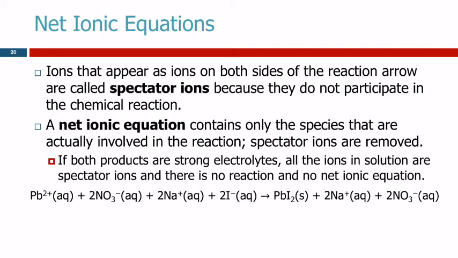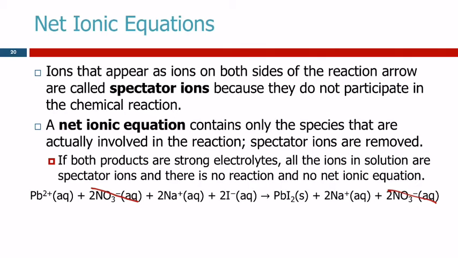Do we really need to have them written down in the equation? Not really. They didn't do anything. In this reaction, if we had acetate ion here instead of nitrate ion, would lead and iodide still hook up? Yeah. The people watching have no influence on that. And so what we do for a net ionic equation is we identify the spectators and we just cross them off. We say, well, nothing happened with nitrate. There's 2 NO3 minuses over there and there's 2 over here. Same on each side. It's like crossing out variables in an algebra equation.